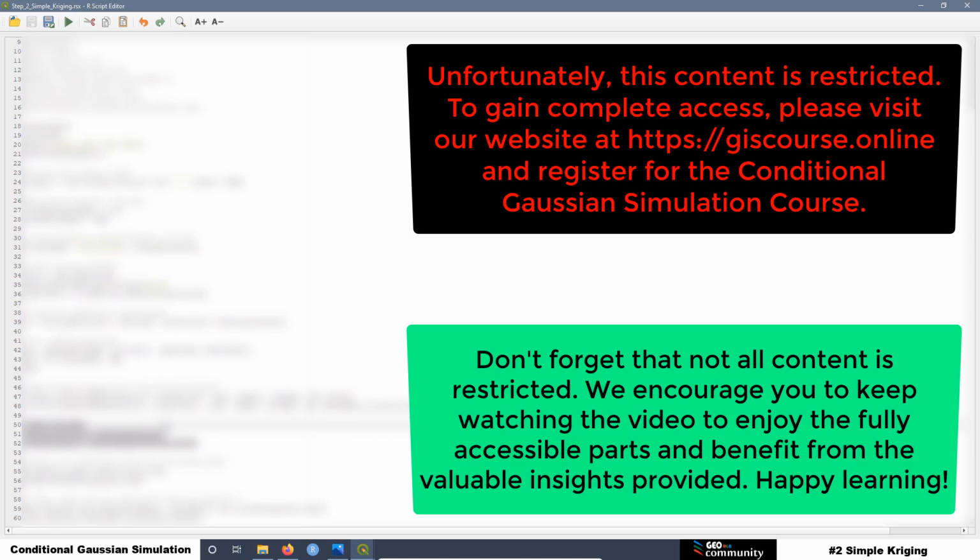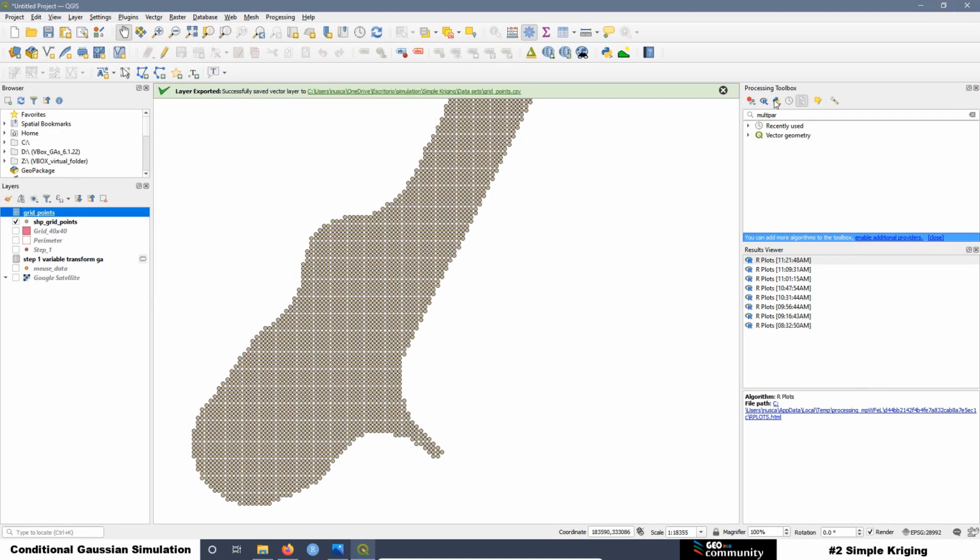Then with the next line, what we are going to do is extract the interpolation values from the Kriging. And then with the last one, we are going to add these values to a spreadsheet. And then in this script, we are going to create the raster maps, but also we are going to get a spreadsheet where we are going to have the X and Y coordinates plus the interpolation values for each of our grid points. Then we can close here and run the script.